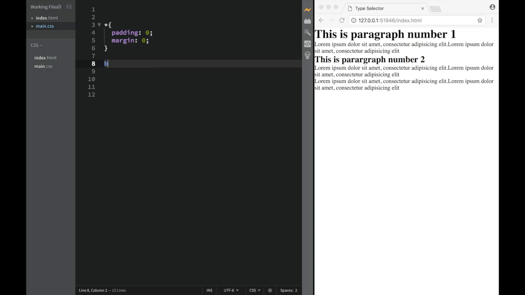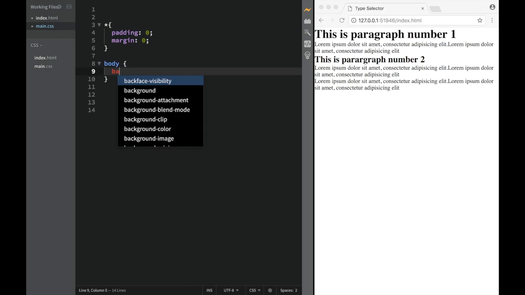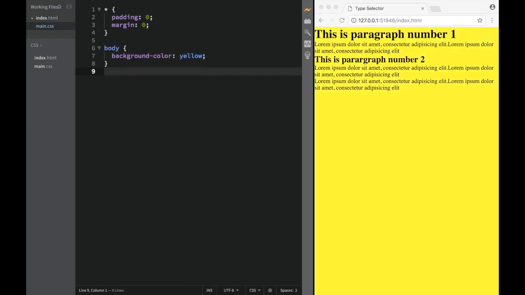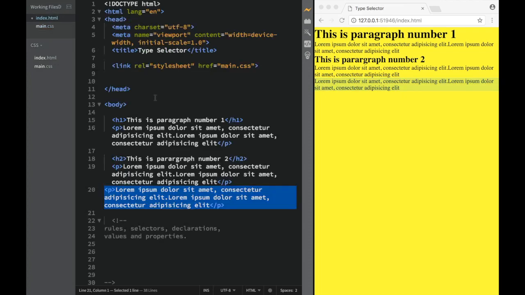And another thing is the body. This is another selector. What we're doing is, let's say over here, again, we're going to go with background color. We're going to say yellow. Where am I getting the body from? You go back over here, see this tag? So now we're targeting the body. It's as simple as that, because it's the same tag as heading one. There's no difference. And you can see over here that this is going to be my background.